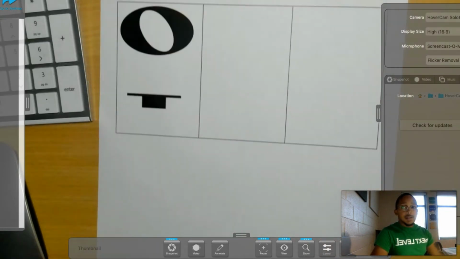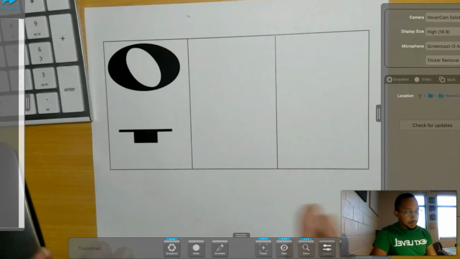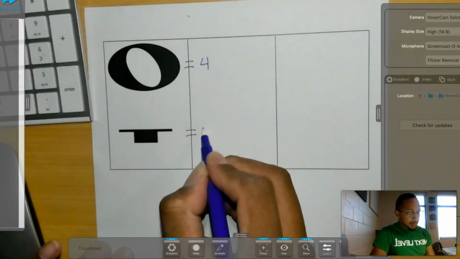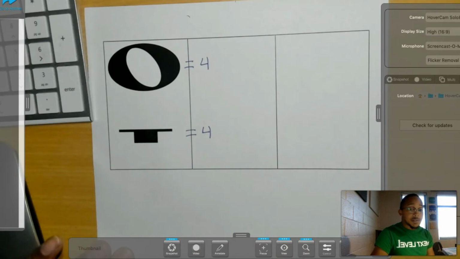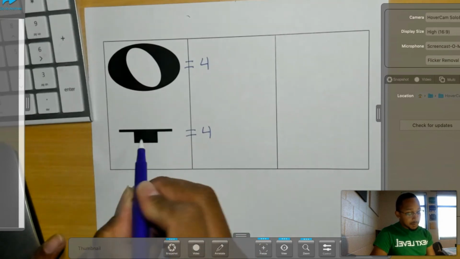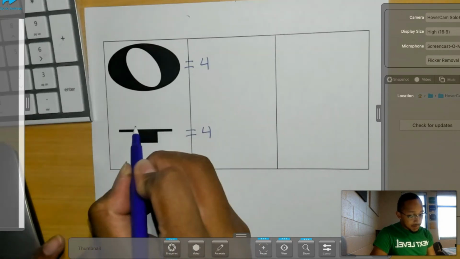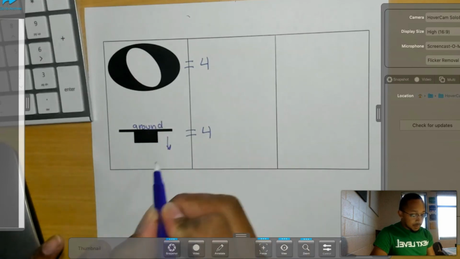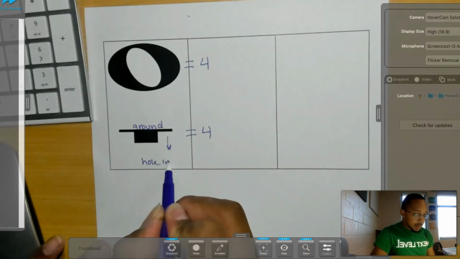And last but not least, we have the whole note. The whole note and the whole rest are both equal to 4 beats. Again, we're all assuming this is in 4/4 time, where the quarter note gets 1 beat. We also call this a whole rest because if we think of this as the ground, then it looks like a hole in the ground.